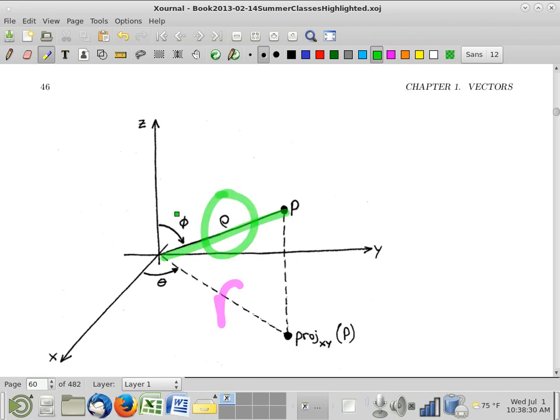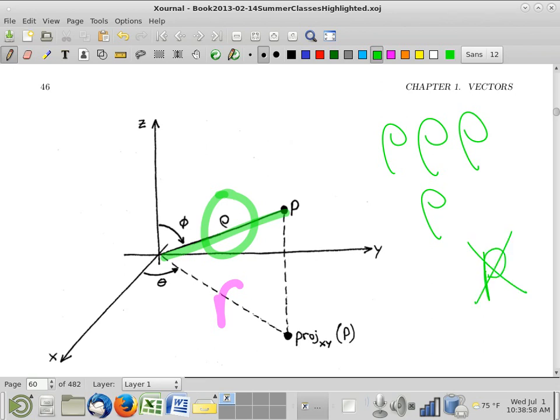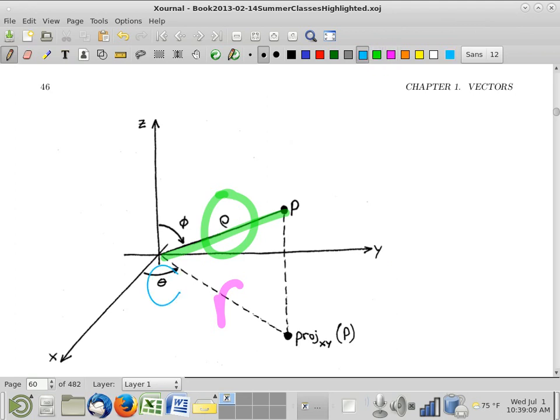That is not r. We use the lowercase Greek letter rho to represent that distance. And side note, it does look kind of like a p. It's not a p, so please be careful with that. Don't write it as a p. In fact, you might want to take a few minutes and practice making these little symbols. They're kind of little swirly things like that. Everybody see the difference?